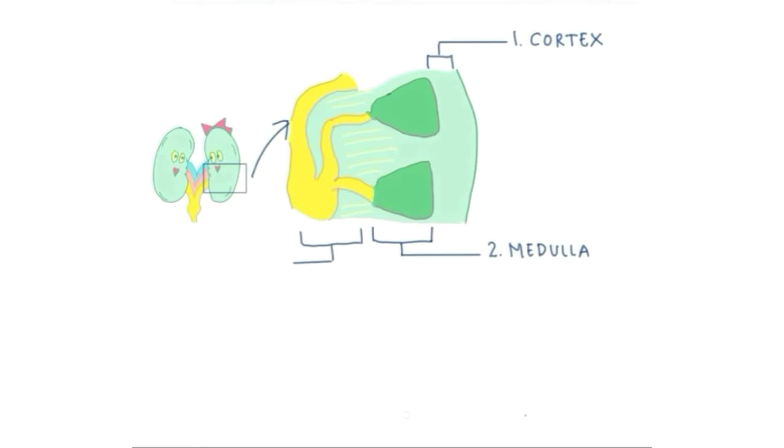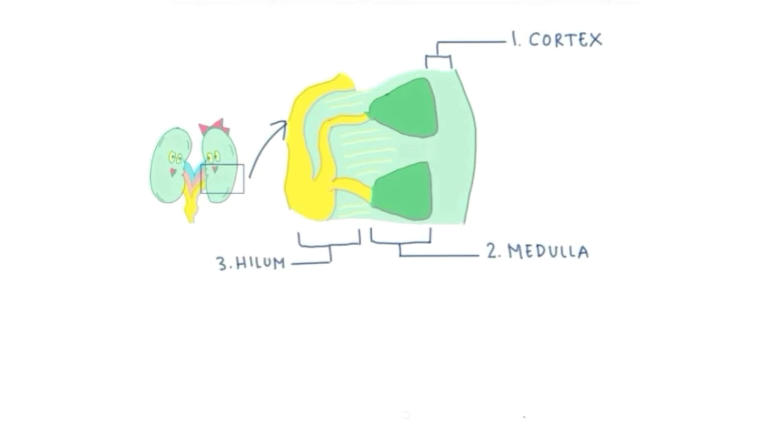Kidney divided into three major regions: the outer cortex, medulla in the middle, and the renal pelvis in region called hilum. Cortex is outer portion of the kidney. It contains glandular tissue and glomerulus, which filters the blood from the arterial efferent. This region also produces an important essential hormone for red blood cell production called erythropoietin, produced by interstitial fibroblast in close association with the peritubular capillary and proximal convoluted tubule.